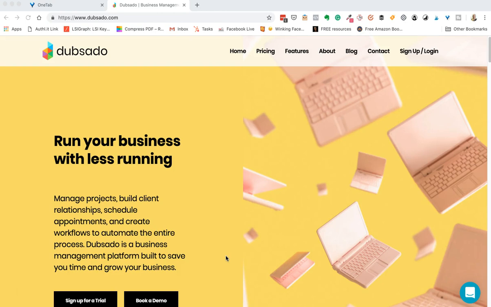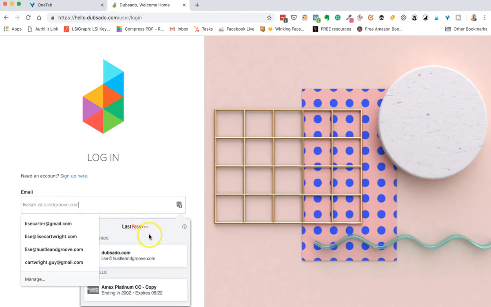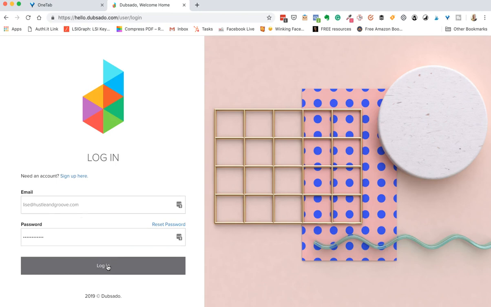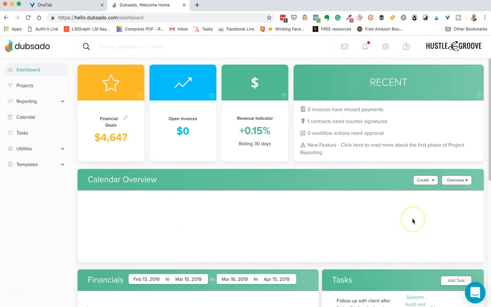So this process manages everything. I'm going to walk you through what that looks like. You can absolutely do this with probably something like Google Forms and then have some Zap set up. But this process here is just so easy, which is why I want to show you what that looks like. Now, it does take a little bit of time to set up. So if you are planning to do this for yourself, then you want to make sure that you set aside some time to do this, because it is probably going to take you quite a bit of time.